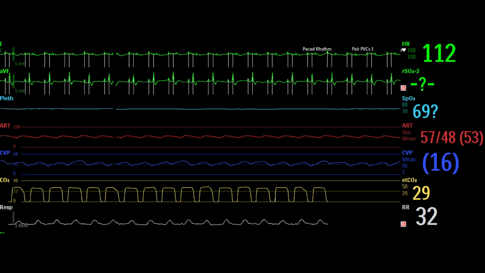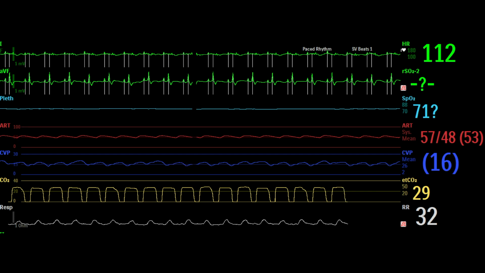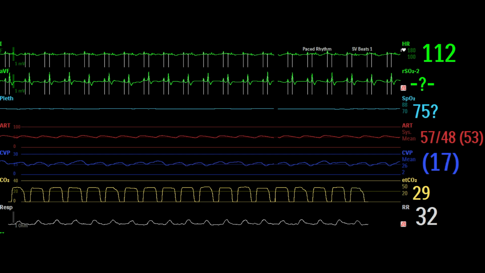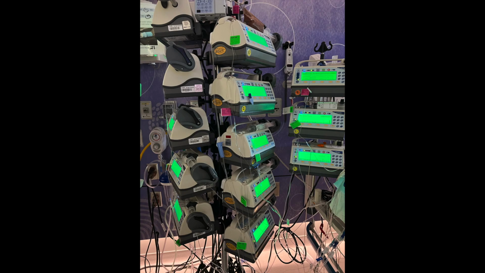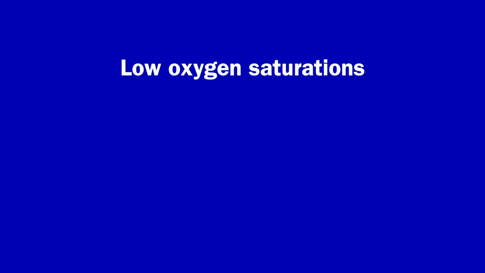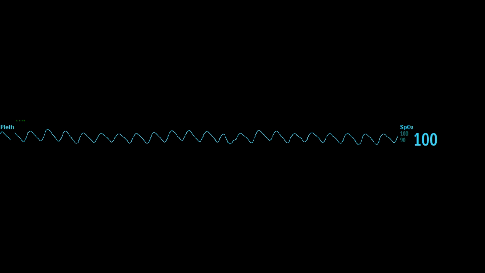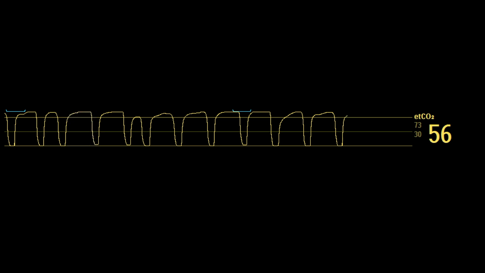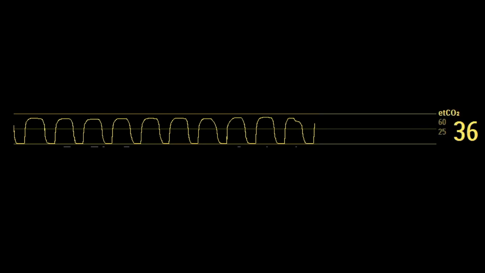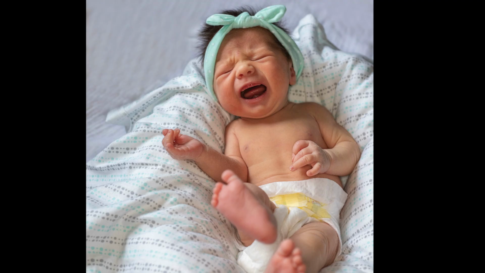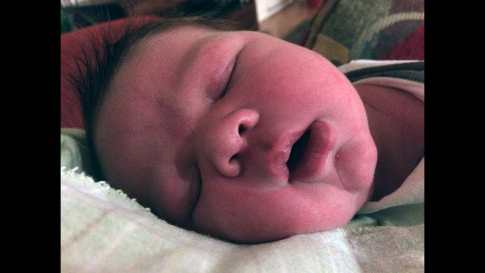Now that we know who is at risk, we can think of things we can do to prevent pulmonary hypertensive crisis, especially the first postoperative night in the cardiac ICU. Remember what can cause pulmonary hypertensive crisis? Oxygen is a pulmonary vasodilator, so even if the saturations are normal, keep oxygen flowing that first night. Hypercapnia, a high CO2, is a vasoconstrictor, so try and keep the CO2 normal and avoid respiratory acidosis. And agitation is bad, so adequate pain control and sedation.